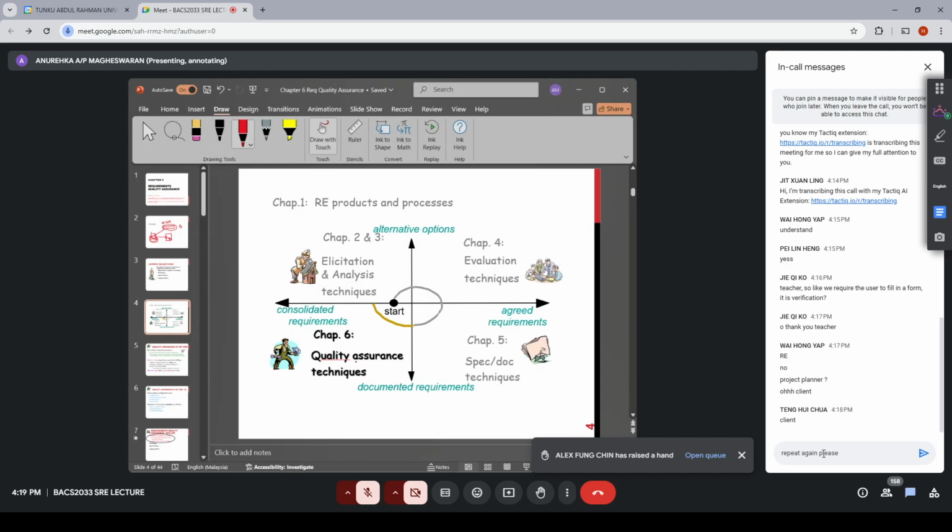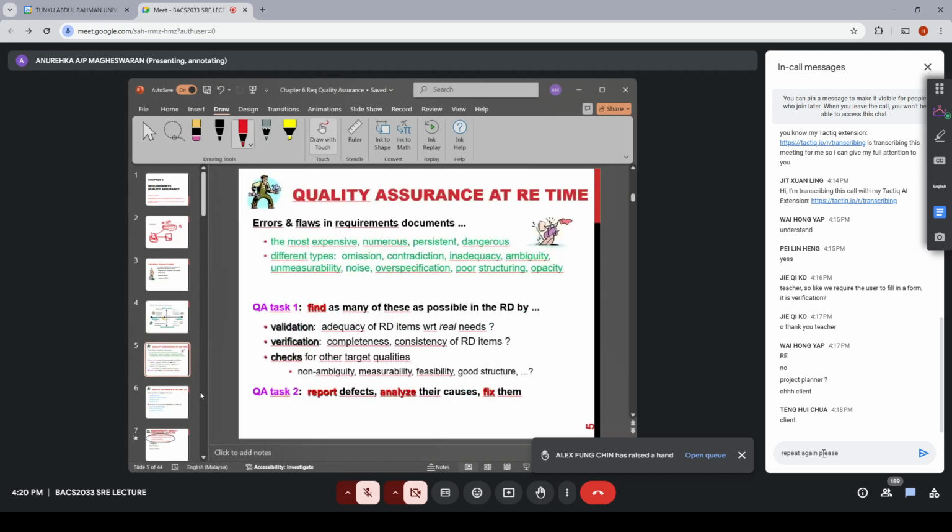So that's why we tutors, we will act like the client. Why? Because we ask you to find a real organization, an existing organization. So when you guys propose a title, we also try to understand that organization's problem. Then we see whether the requirements that you have come up with are analyzed, appropriate or not, valid or not. So that's why we help you to validate and verify the requirements. So we play the role of client here. Okay. So that's the thing.